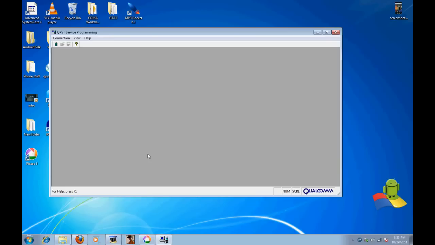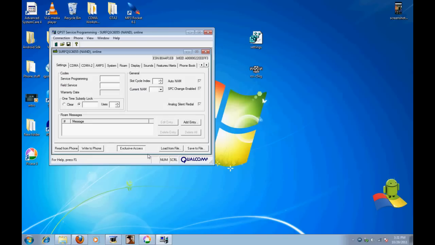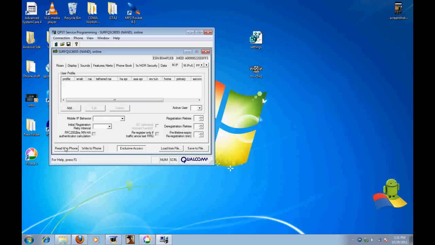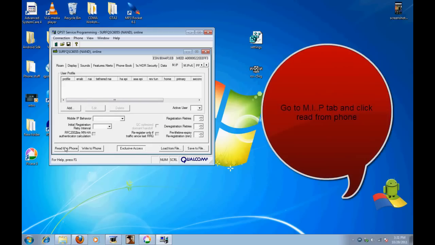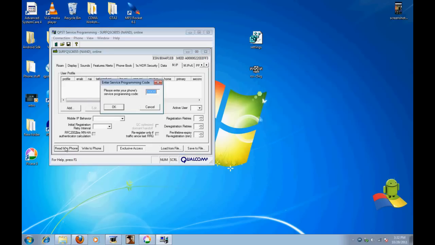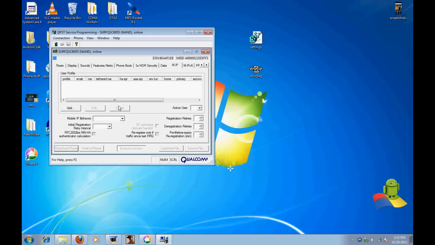Click on it. It's going to ask you to select your phone. Select it. And what you're going to want to do here is enter in all your stuff and everything here. Now if you don't see your number, click read from phone right here and just wait a minute and you will see your number, okay? And everything else, we'll go ahead and do that.